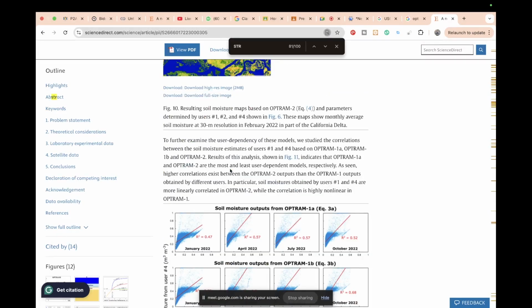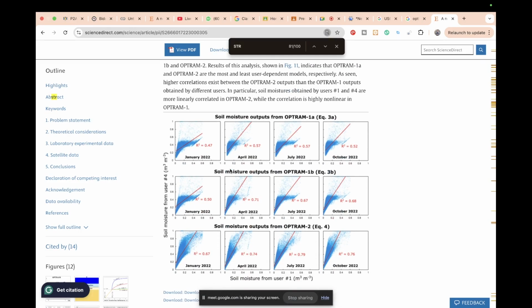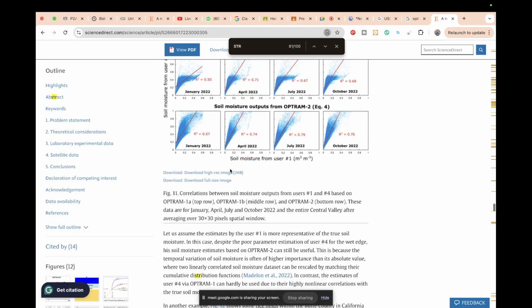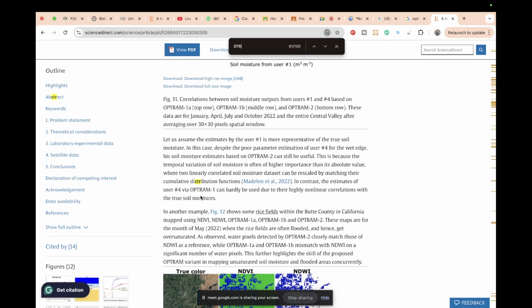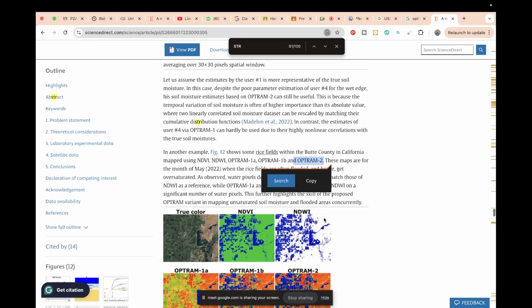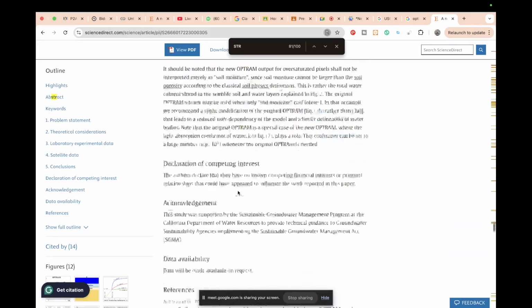And in this paper, basically, they also discuss how we can easily compute the soil moisture using Sentinel-2 with the STR band. Okay, but Landsat is available for surface reflectance, and that model is called OPTRAM 1. This is the previous model, OPTRAM 1, but OPTRAM 2 is the newest model. They also add the STR here and compute.